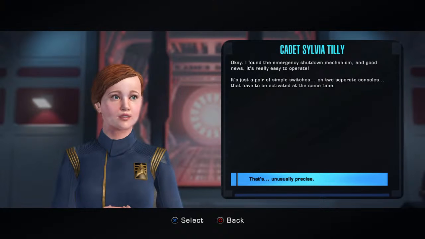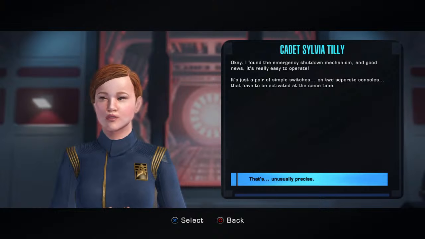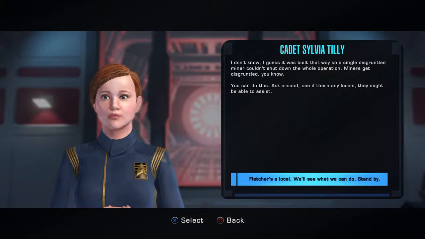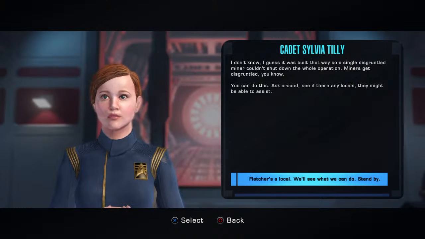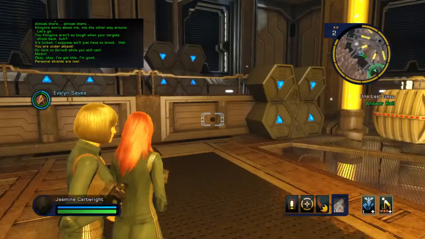Okay, I found the emergency shutdown mechanism, and good news, it's really easy to operate. It's just a pair of simple switches on two separate consoles that have to be activated at the same time. That's unusually precise. I guess it was built that way so a single disgruntled miner couldn't shut down the whole operation. Miners get disgruntled, you know? You can do this. Ask around, see if there are any locals. They might be able to assist. Fletcher's a local. We'll see what we can do. Stand by.